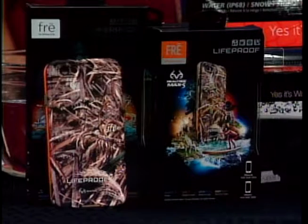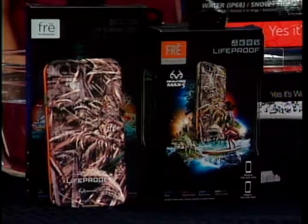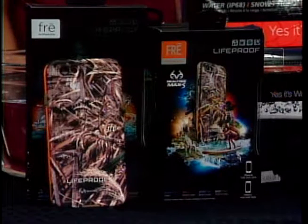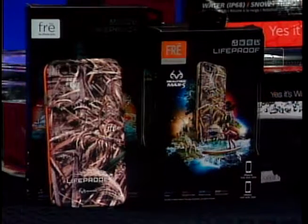The case guarantees the case, not the phone itself, but I've really put a lot of wear and tear on mine and they've survived. It's also going to protect against dust, scratches, snow and ice, and drops. I've made calls from the bottom of my pool with my phone in a LifeProof case, and it's still kicking.